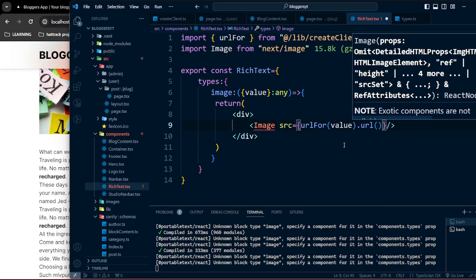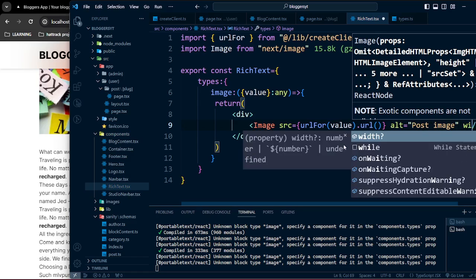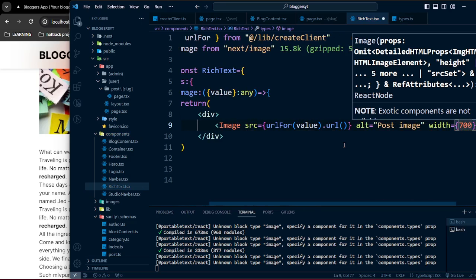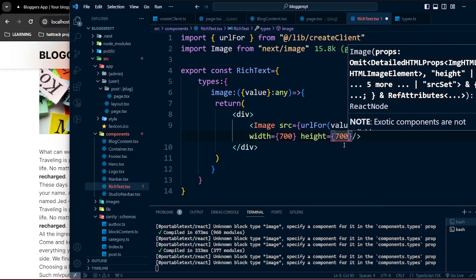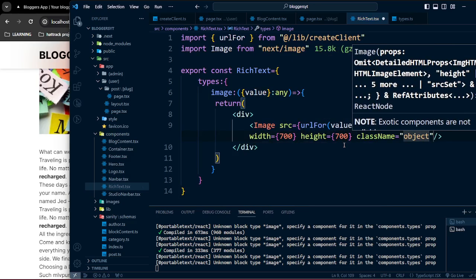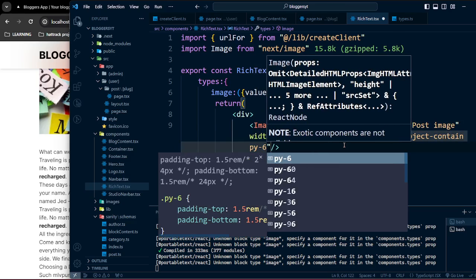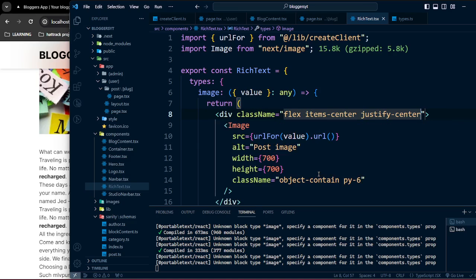Also let's give that alt tag, so it will be post image, and then the width is going to be 700 for more clarity, and then also height is going to be 700, and then the class name object contain, and padding y 6, and in the top layer of that particular div give a class name flex items-center justify-center.